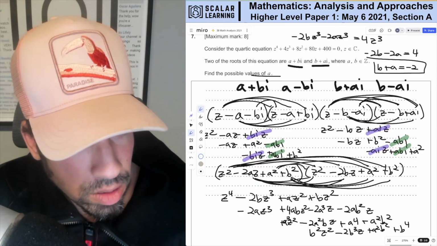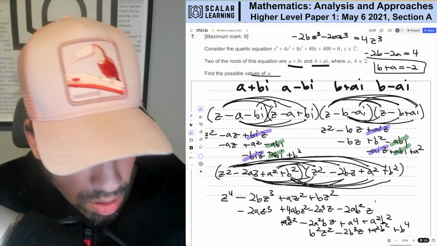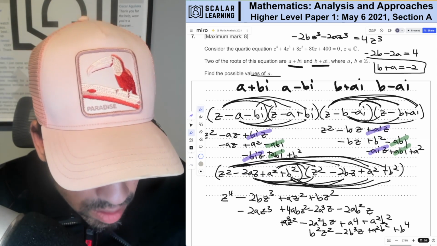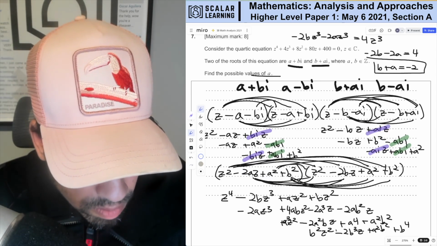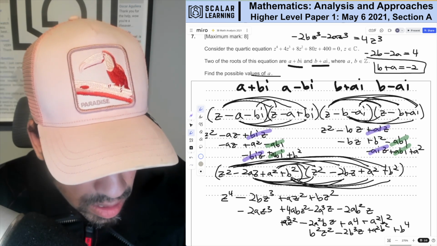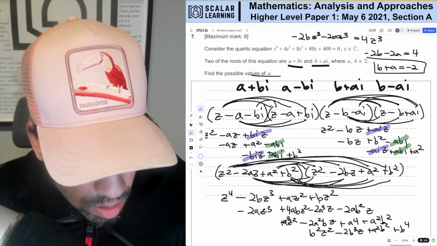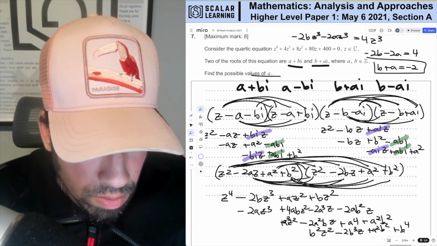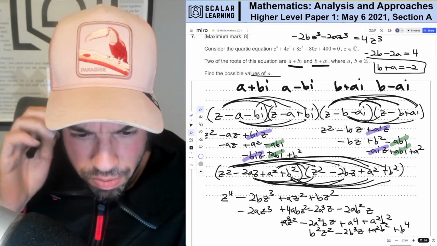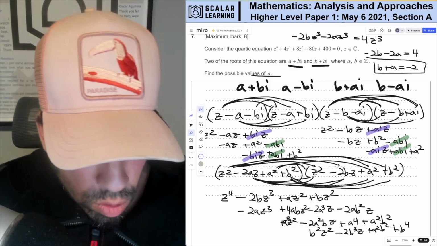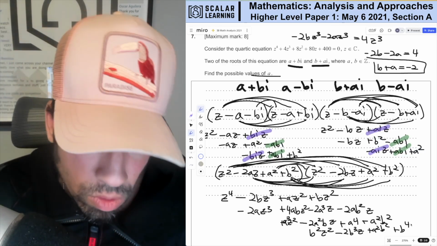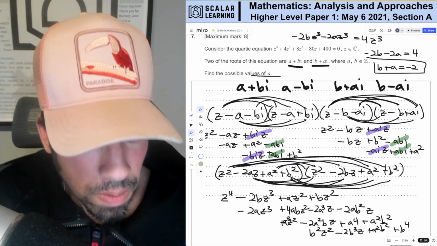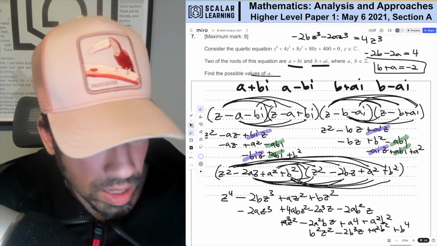So let's see what else is easy that we don't have to do a ton of work. I have a z term here, a z term here, and another z term there. Well, let's look at the z squared. Or no, check this out. For the constants, oh, that's kind of a mess though. For the constants, I have a to the fourth, a squared b squared, and b to the fourth is equal to 400. That is a perfect square. Actually, wait, that can work. Let's do that one. So we got that equation up here.